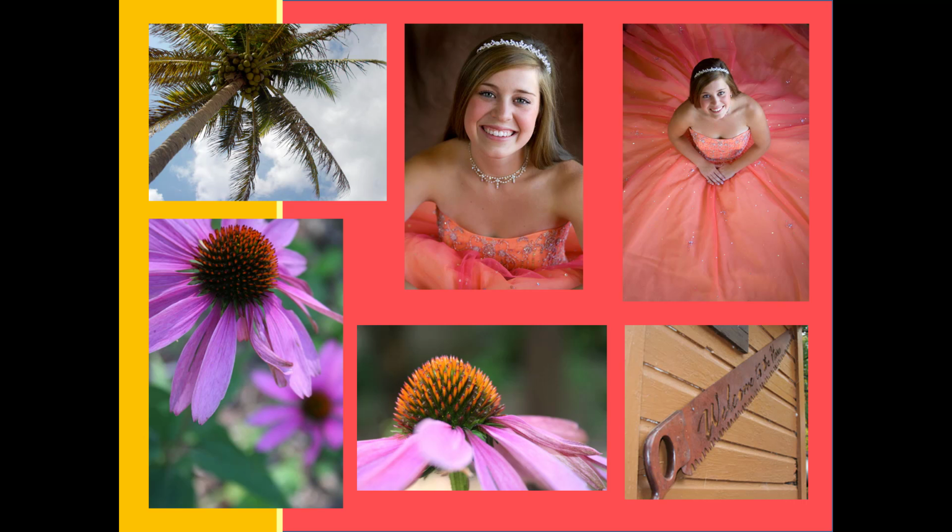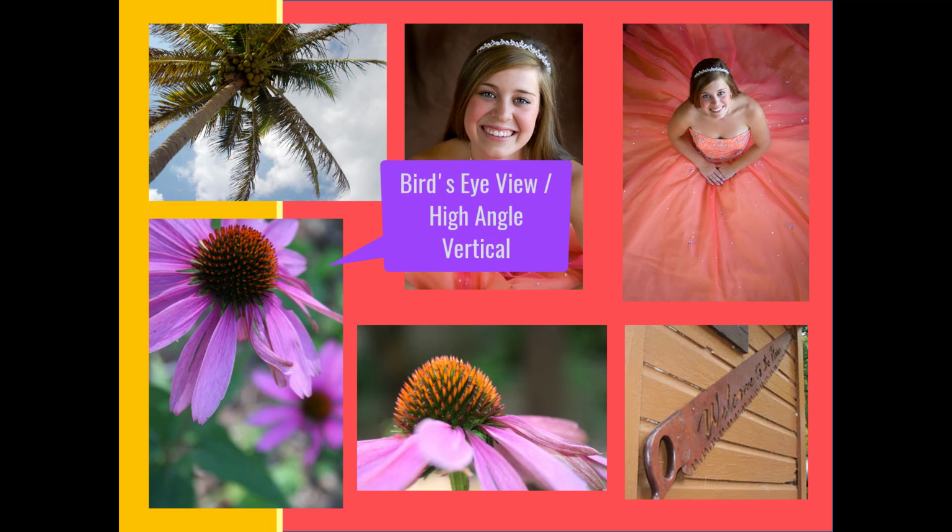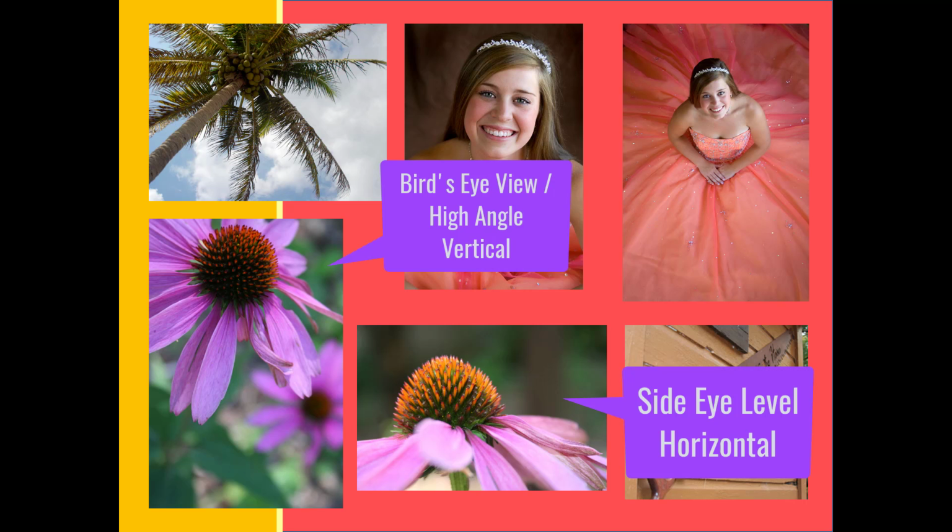So in the prom dress, we have one where we're taking it vertical and we're taking it straight on eye level. Here's another where we just did it from a top angle looking down. The flower in the bottom, we have a top angle looking down versus a side angle. And this is a great example of how this flower could look horizontally versus how this flower looks vertically.